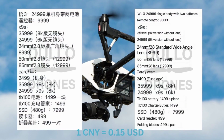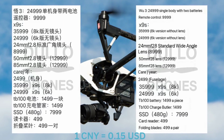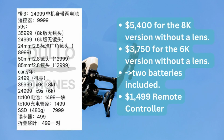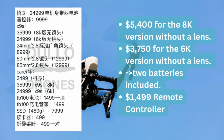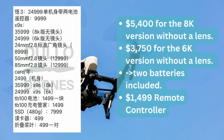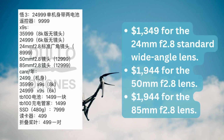That's all in Chinese, and the automatic translation is not much revealing, but it looks like pricing indicators in Chinese yuan. The drone is available in 2 versions, an 8K version without a lens for $5,400 and a 6K version without a lens for $3,750. Both versions come with 2 batteries included. Additionally, the remote controller for the drone is priced at $1,499. Now it's getting interesting.